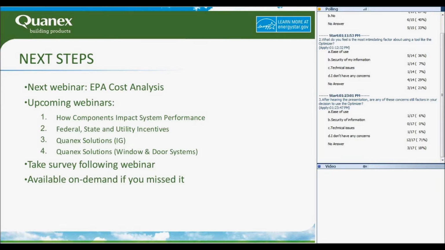Okay. The next question is, when does V6 go into effect? Energy Star version 6 goes into effect in 2015, January 1st, 2015, for almost all of the zones, the North Central, South Central, and Southern zones.